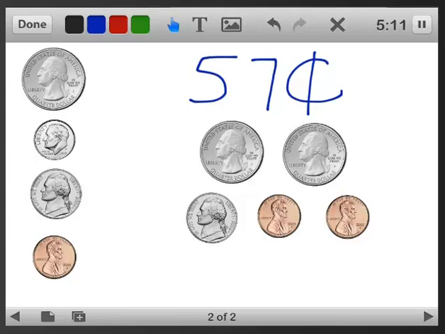Now, boys and girls, you are going to get to go visit our learning center today, and use the iPad to show Miss Kendall how you would solve some of these problems. In class, I'm going to show you how to use the same app that I used to make this little demo video, and then you're going to get to talk me through and your classmates through how you create different amounts of money. Doesn't that sound fun? Okay.